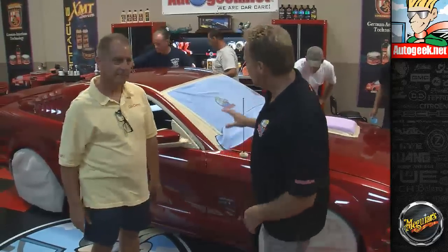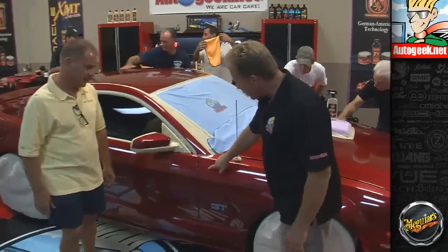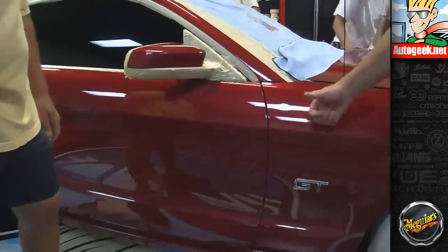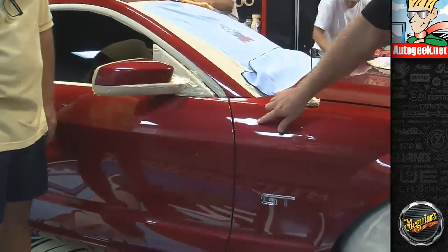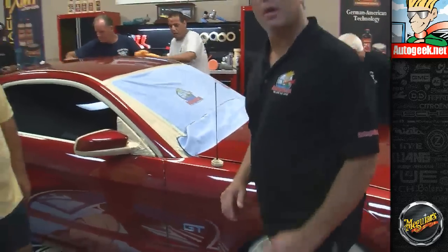And this was kind of a spontaneous thing where Brandon got this dent before he was going to bring it here, and so we just thought, hey, while we're here, let's just have Jay come down and pull this dent out. Now the dent is right here. It's about the size of a quarter. Kind of looks like a big strong guy took his thumb and just pushed in on it real hard. So it's not real big. But what Jay's going to do is he's going to work his magic, pull this out, and while he's doing it, I'm going to ask a few questions.